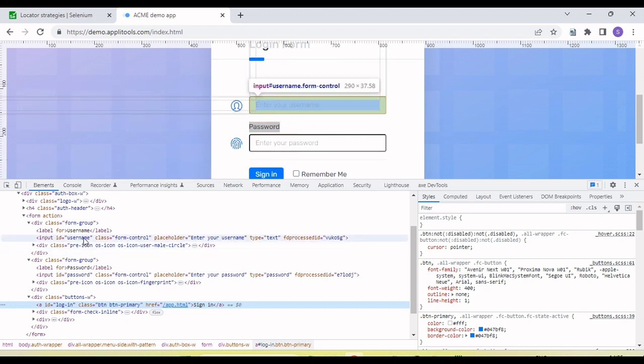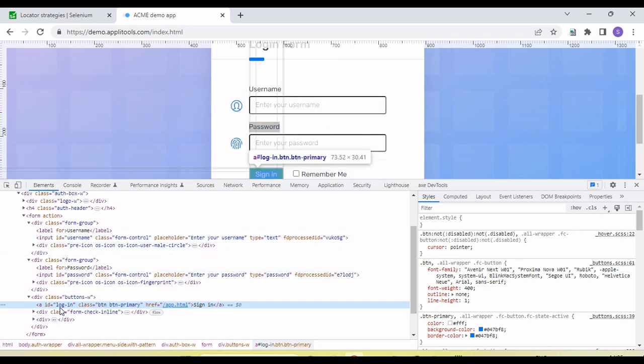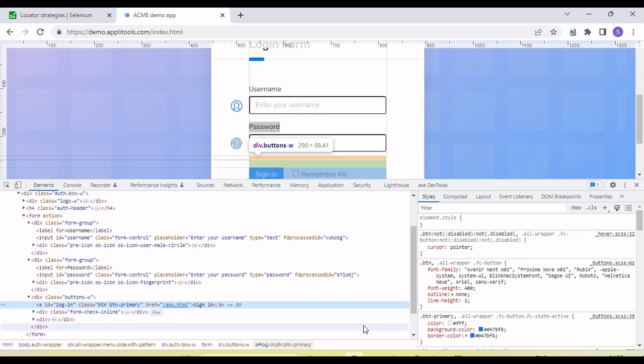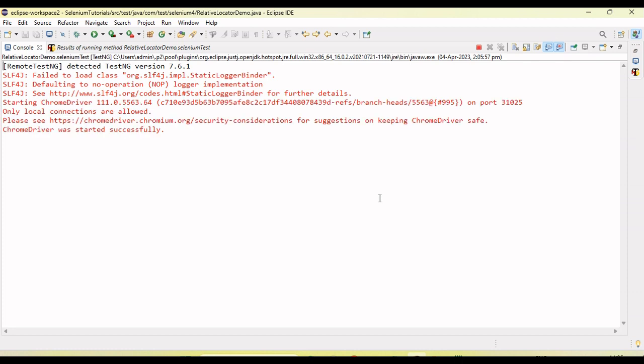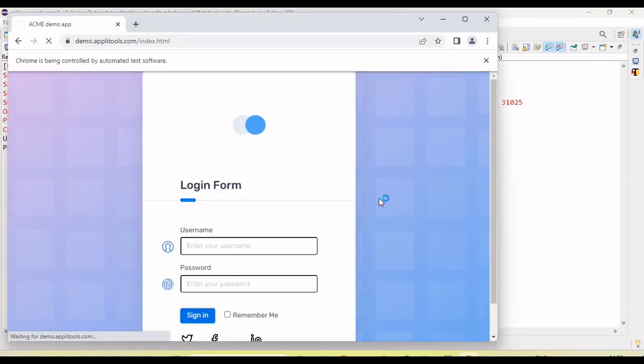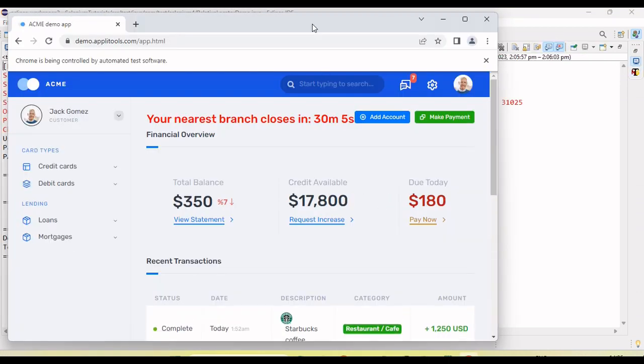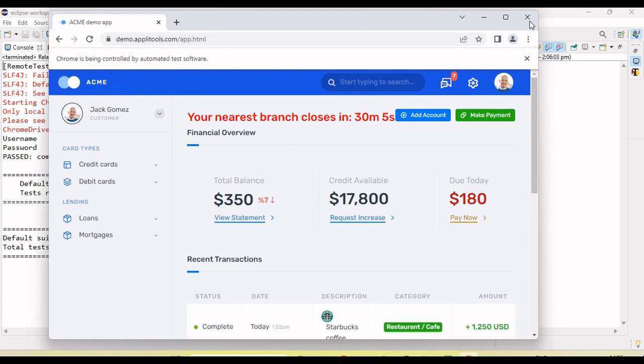So if we call the username input field below this one, we can retrieve the login button. So here we need to perform the click method. Just use dot click. Running the code, you will see it will click. Yeah, click, and you can see the user is logged in.